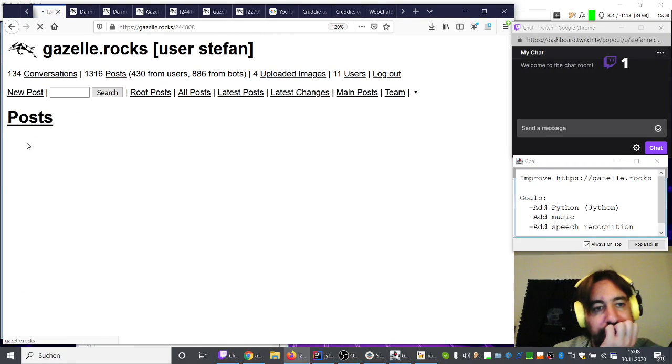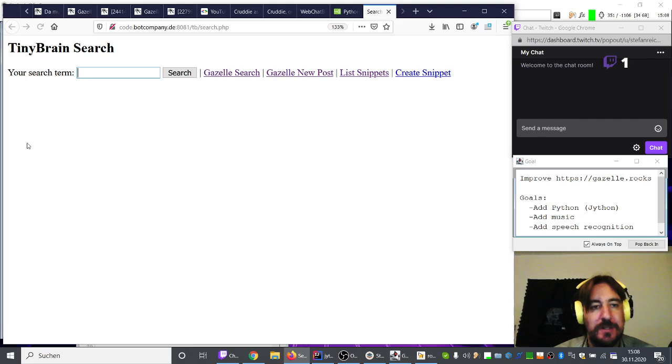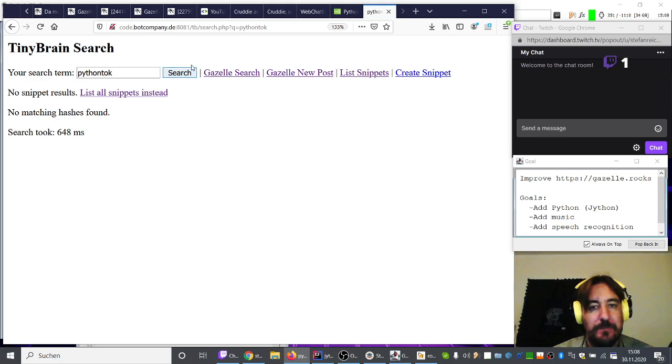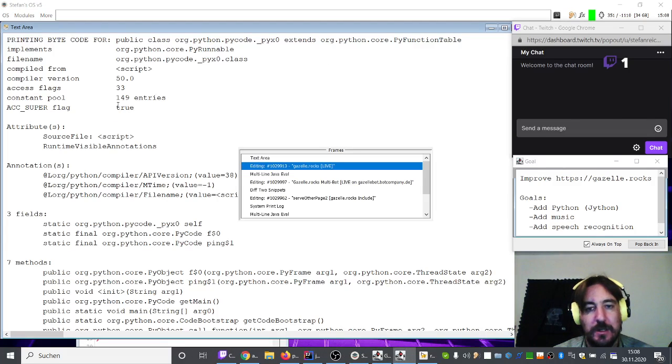Create. So now we need to check it for safety. We would need something like a proper tokenizer for Python, which I surely don't have. And for now we can use the Java tokenizer.